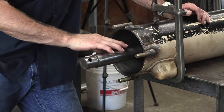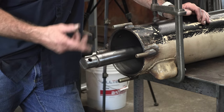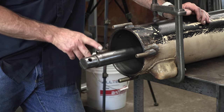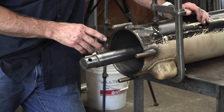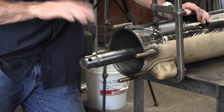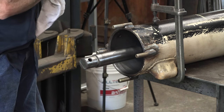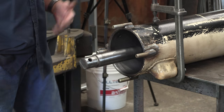Now we did pull the cylinder, or the piston, off of the ram because we had to straighten the ram. The ram was running out. I had a roller at each end and was rolling it, and it was running out about 130 to 140 thousandths in the center. We went ahead and pressed that straight in the big hydraulic press, just like you see me press other things. We didn't bother showing it because we've got so much other good information in this video.